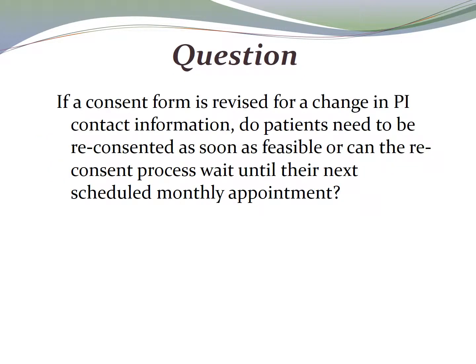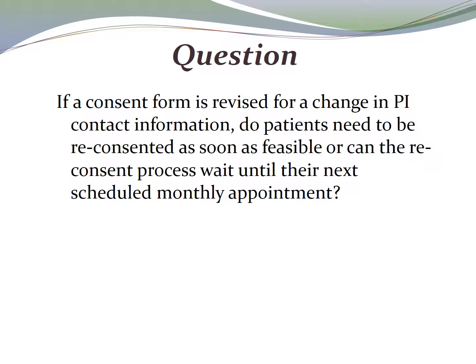Another question. If a consent form is revised for a change in PI contact information, do patients need to be reconsented as soon as feasible, or can the reconsent process wait until their next scheduled monthly appointment? We have said in the past, and this is in the Code of Federal Regulations, that when things change, we have to update the consent form and make participants aware of changes. It might be a change to the risk. In this example, it is just a change in the PI and the PI's contact information.